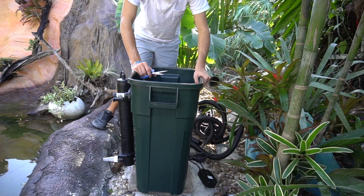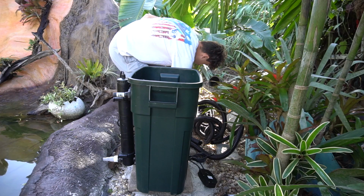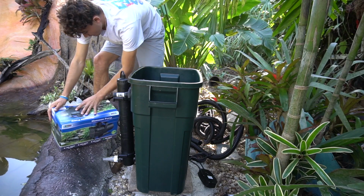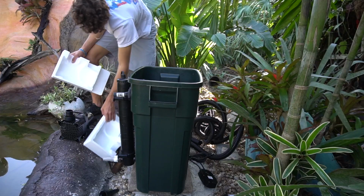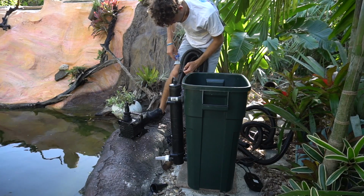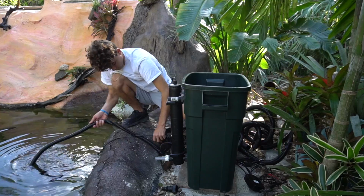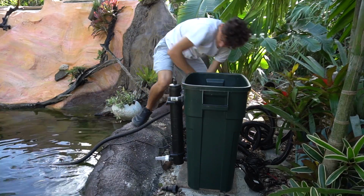Now we're gonna get the piping lined up right here. We're gonna get the filter, or the pump, I mean. There, we got the pump right there. And we're gonna be using this smaller tubing to go into the filter. We're gonna toss this guy in over here and bring the pipe up to right there where we're gonna cut it.